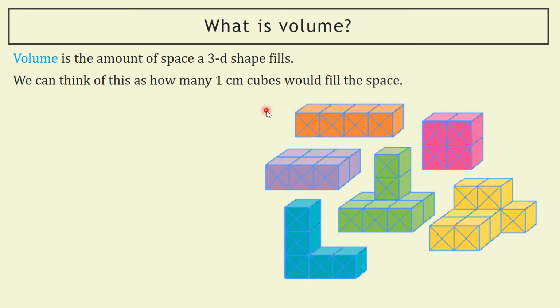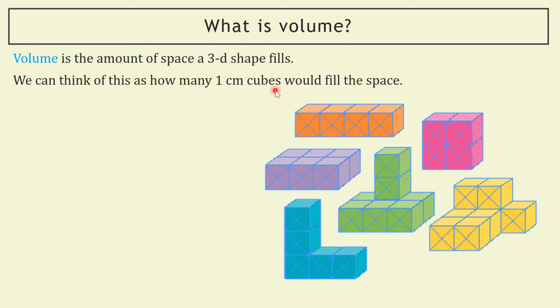So it could be any kind of shape, but we can think about the volume as being how many cubes where the side is 1 centimeter long would fill that space. And if the shape we're looking at is just made up of cubes, that's quite easy. We can just count the cubes. But when we've got other kinds of shapes, we need to think about a nice method to enable us to do that. Okay, so like with area, we want to think about these 1 centimeter cubes fitting in.